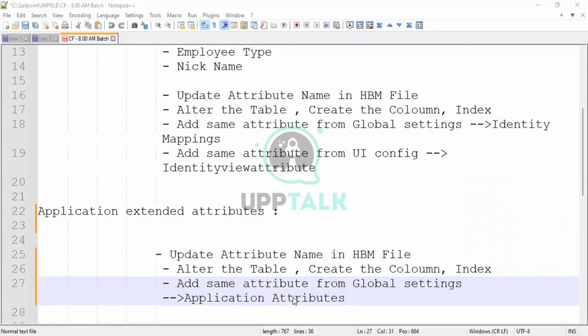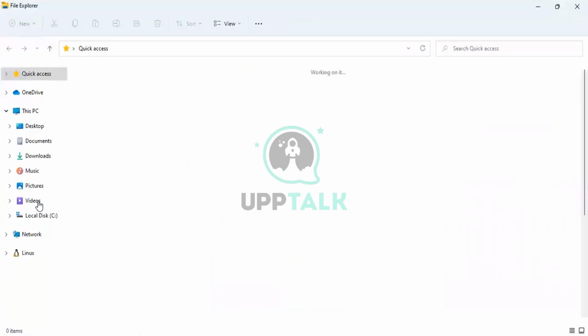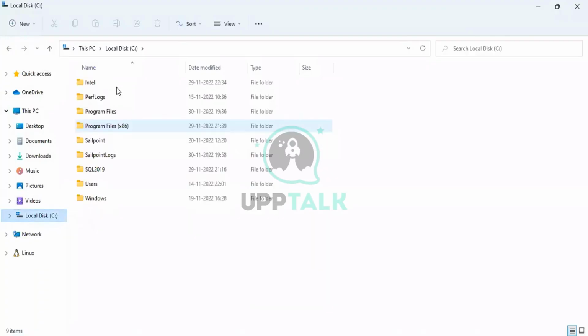Just go to Tomcat. Inside the Tomcat folder, webapps, identityiq, the usual path. Go to classes, go to the SailPoint folder, go to object. Here you will be able to see all the Hibernate files.